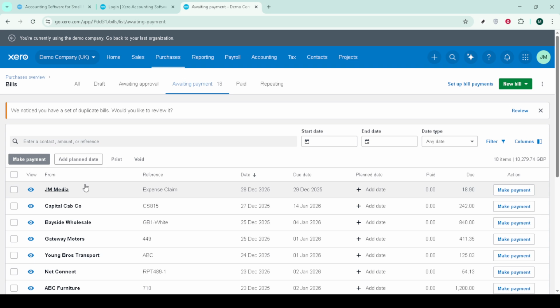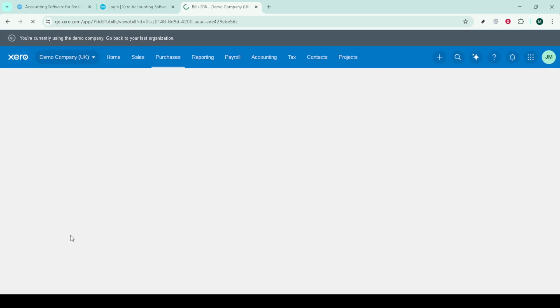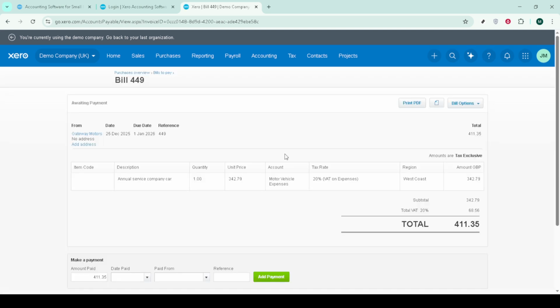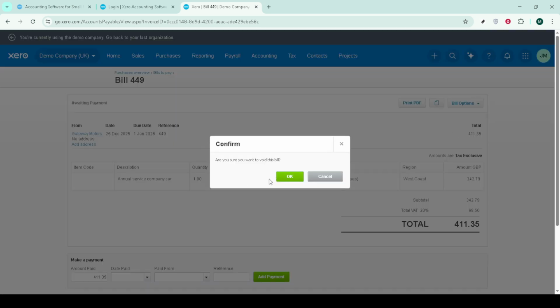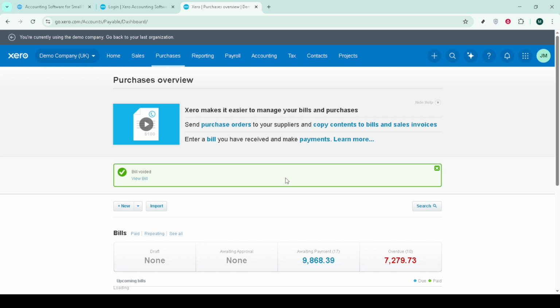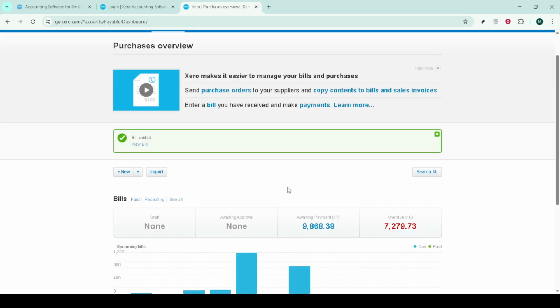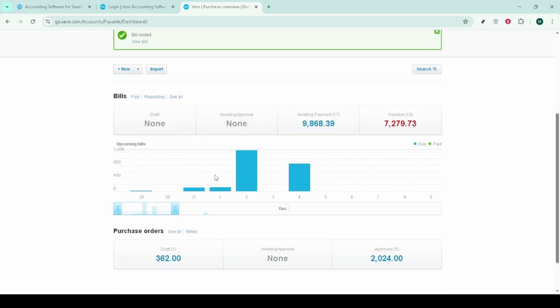A few helpful tips as you work. If you don't see Bills to Pay, your user role may not have permission to manage bills. Ask an administrator to update your access. If the bill came from a repeating template, deleting the bill won't stop future ones from being created, so review or disable the repeating template separately. And remember, Remove and Redo is a clean way to fix mistakes because it preserves your audit trail and lets you re-reconcile the bank line accurately.